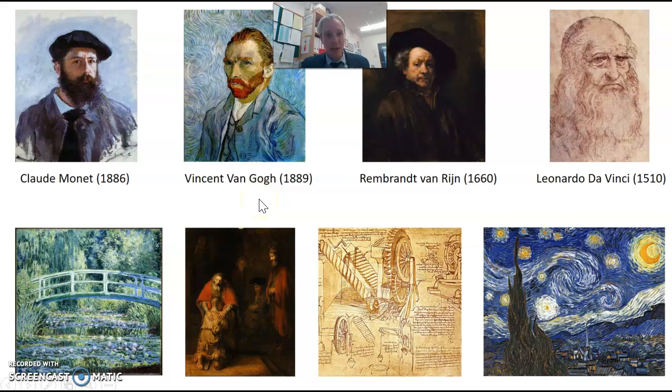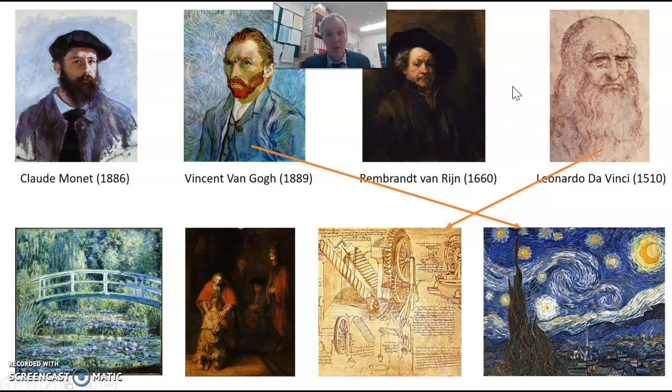I wonder how you got along at spotting the style of the artist and whether that helped you to pair up the pictures. So maybe the first one you saw was Van Gogh. He's someone you've probably all heard of, and he used a technique called impasto, which was he put really thick paint onto his canvas, and then the brush strokes were really clear. You can see them all in the background here. It gives a real sense of movement, which you might recognize in his painting Starry Night. So that's the first pair.